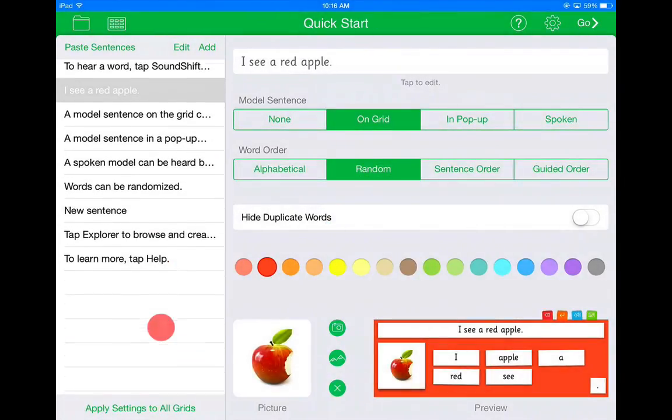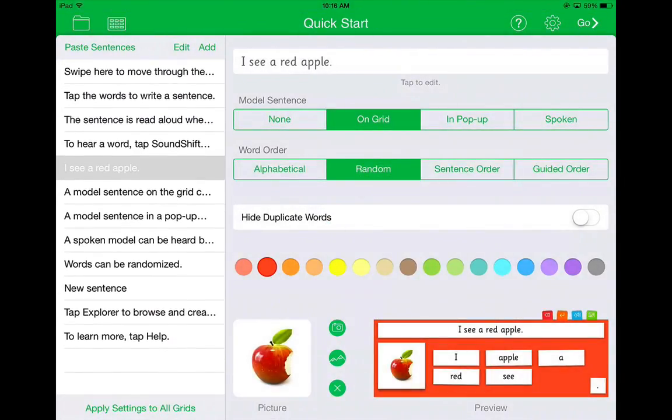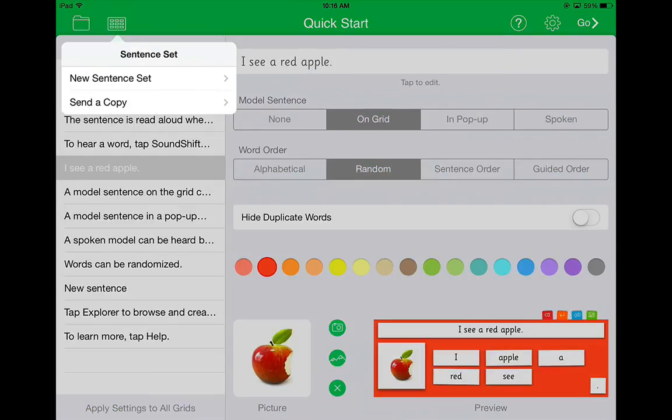If I have all of these sentences on the side and I want to have them all with model sentences on the grid in random word orders, I can apply it to the entire list of sentences rather than having to apply it to each one. Again, just another way to help you make very quick and simple lessons. If I go to the top left, I can also create a new sentence set, which will give me all new grids and documents to work with.